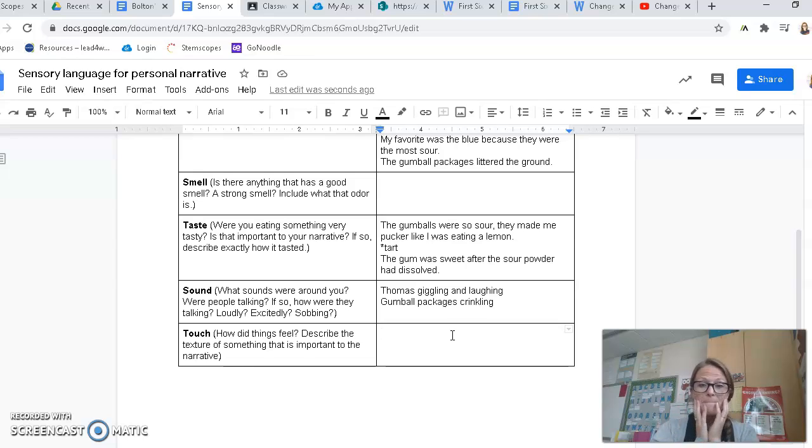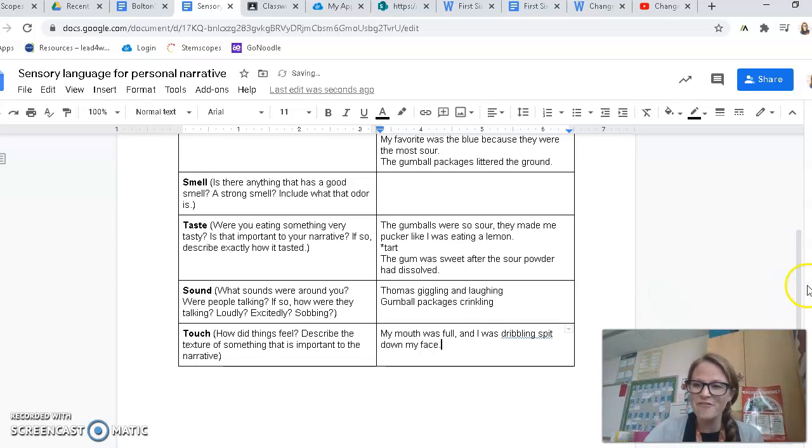I remember my mouth was full and I was dribbling. This is really gross, but it's true. I was kind of dribbling spit because I had so much sour gum in my mouth. So that's also a visual, right? Can you kind of picture me? Like, it's really gross, but what was happening?